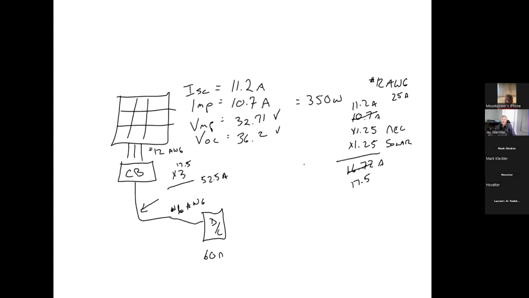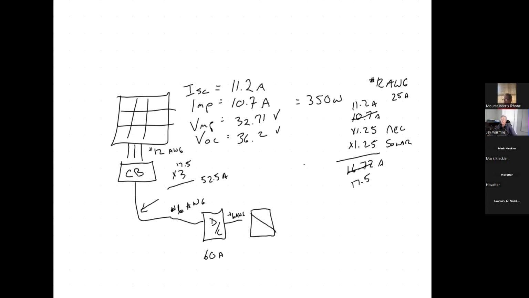Then if there was a fuse in here, we'd probably want to go with a 55 amp fuse. You round up to the next available size. Now, coming through the DC disconnect, does anything change with the ampacity requirements of the wire? No, it doesn't, because it's just simply an interrupt. It just interrupts the flow. It opens, it closes, it opens, it closes. So nothing has changed. So on this side, we're still going with 6 gauge. And then we go to our inverter.